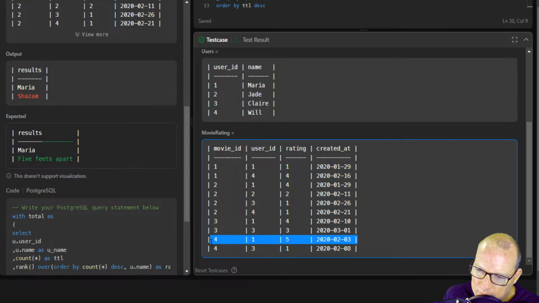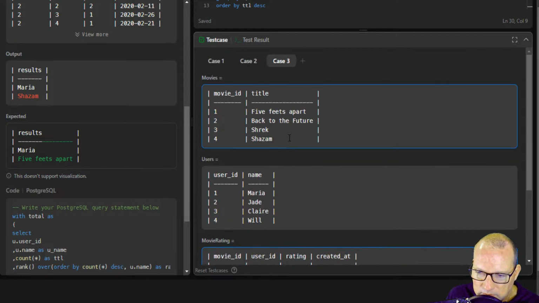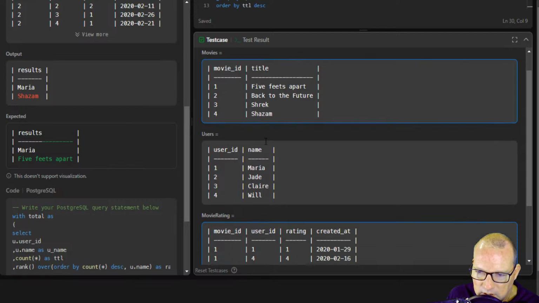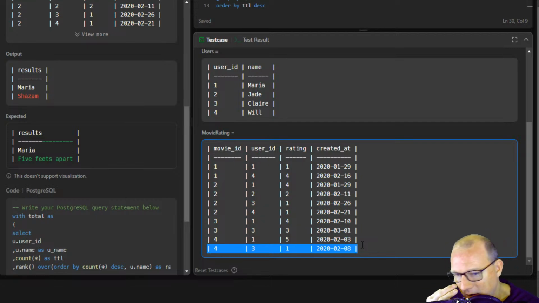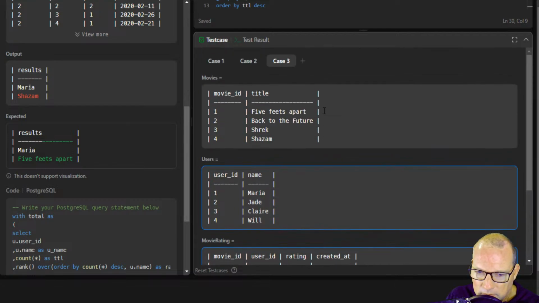So I have a gap. So then I do need to partition. So it wants the highest movie. So Shazam, I get Shazam, which is 4. So we need to do an average. Okay. 5 Feet Apart, movie number 1.